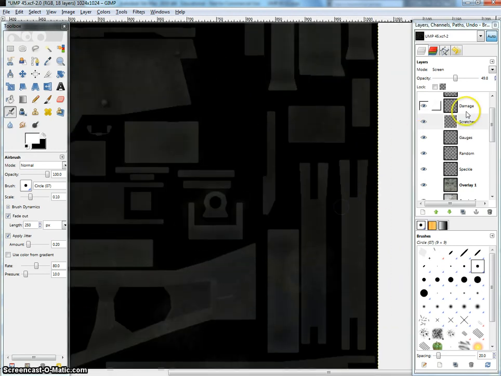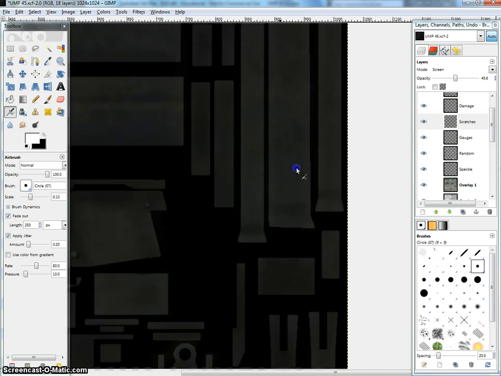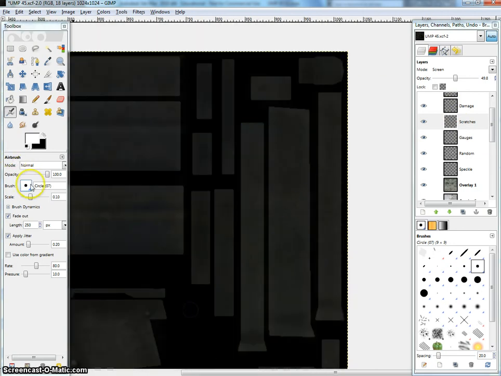All of this stuff is pretty easy. Damage is the one that you really spend some time on. And you can adjust this to get different lengths. You might even want to turn up the opacity a little.